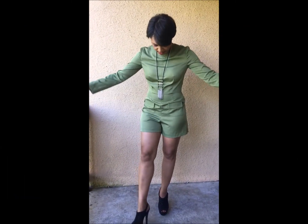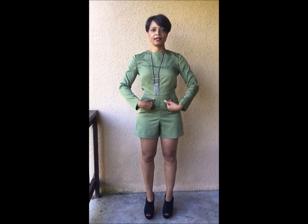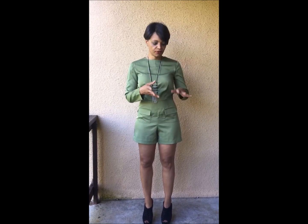The review today is of this jumper, and I will tell you, I really like it. It fits really well. The only thing that I did to this jumper was add an inch to the bodice piece. I'll talk to you more about the review of the different parts of it in just a moment.